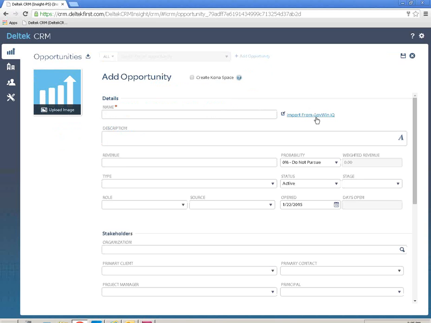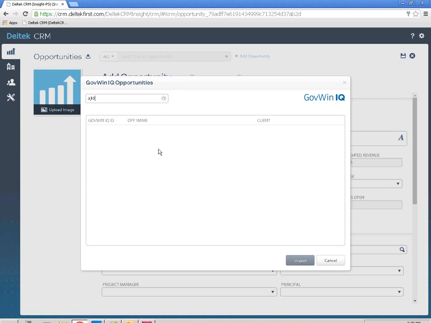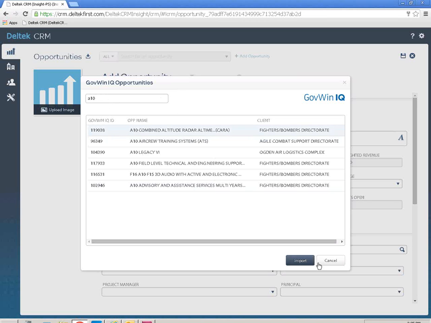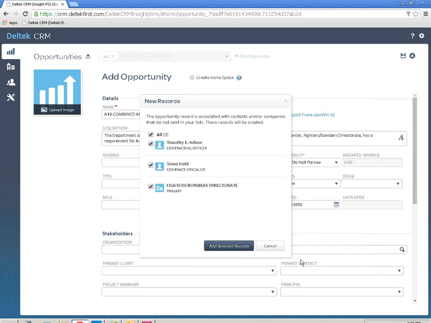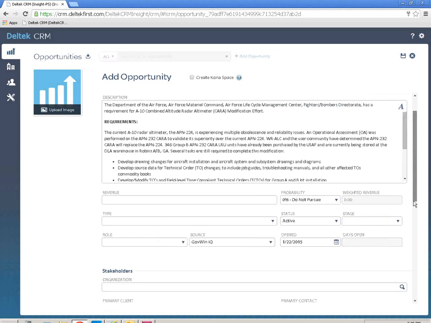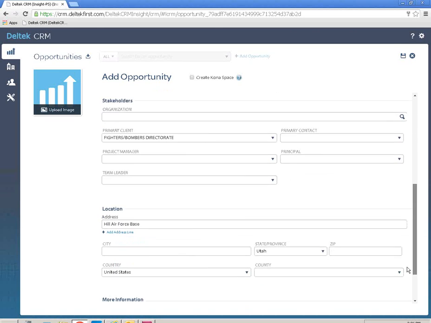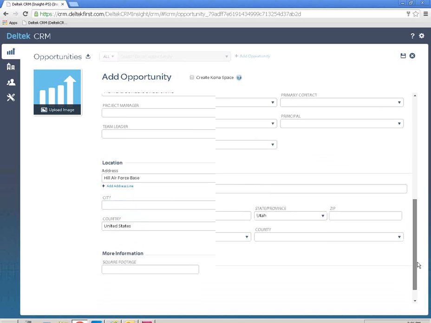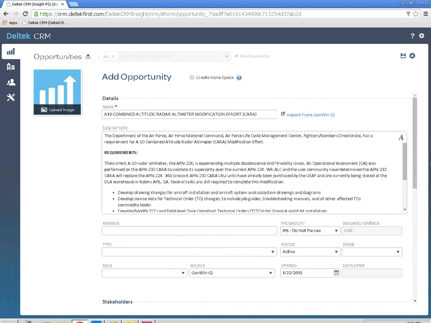So you'll have the ability to, if you have a GovIQ subscription, you can go ahead and choose the import from IQ, look up an opportunity, and go ahead and import that in. And so, like I said, that's going to import what GovIQ calls milestones. It's going to import that information, like I said, RFP due dates, all that information, saving you that data entry. So it's going to give you information about the stakeholders, what's the location of that, all the information that is tracked there in that system.